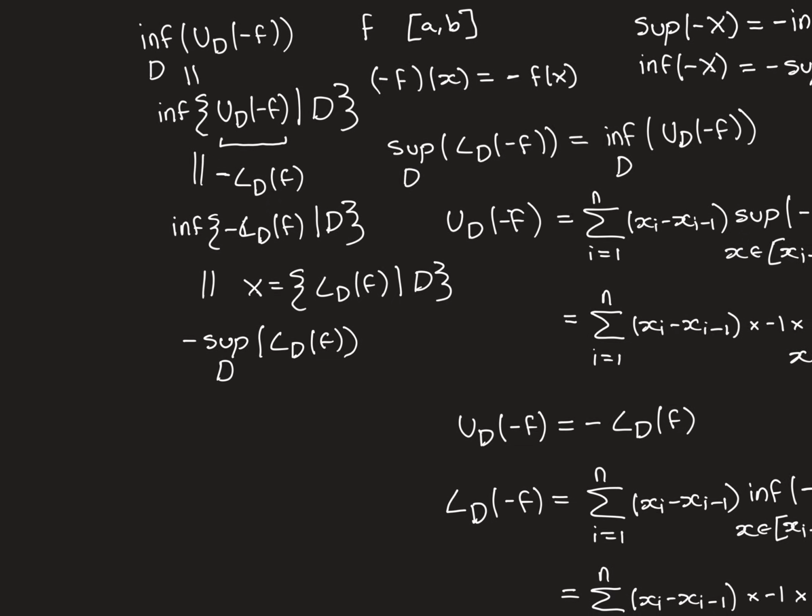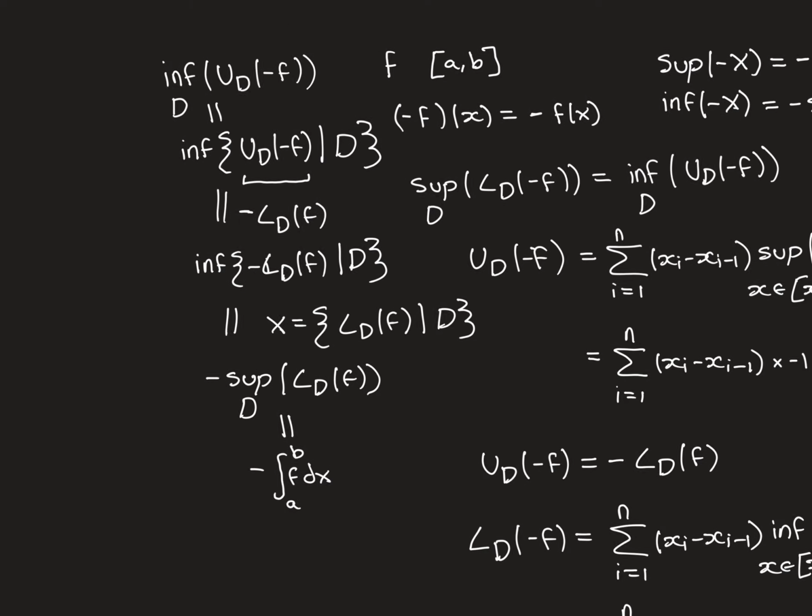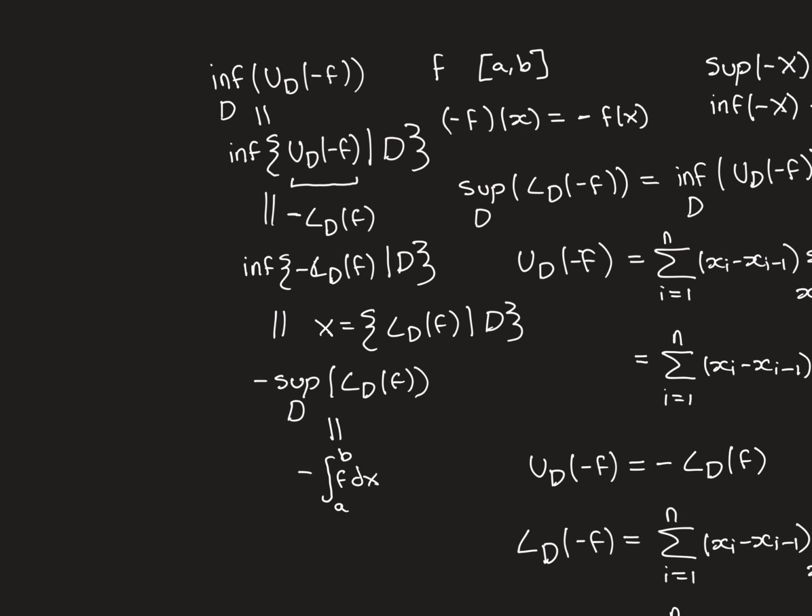So let me write that final step. This is equal to minus the integral of f dx over ab, because of the fact that f is Riemann integrable. So this is equal to the infimum of the upper Riemann sums of f, and they're both equal to this value. So keeping the minus sign there, we've got minus this. So this all looks to be going rather well. All we now need to show is that this other one, the supremum of the lower Riemann sums of negative f, is also equal to this, and we'll be done. We'll then have that both of them are equal to one another, and they're both equal to this value, which is exactly what we wanted to show.